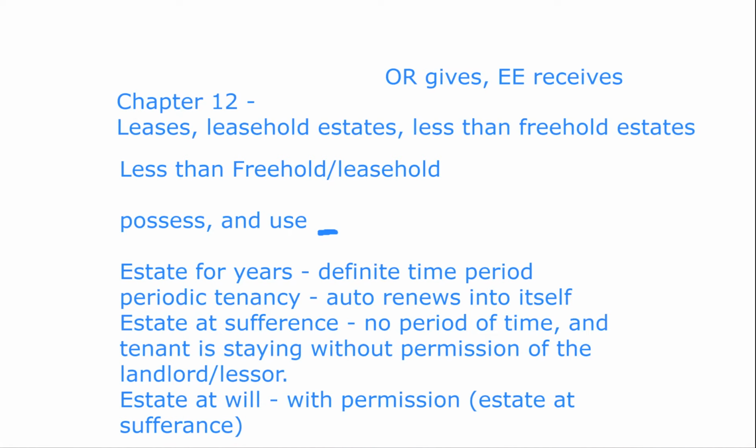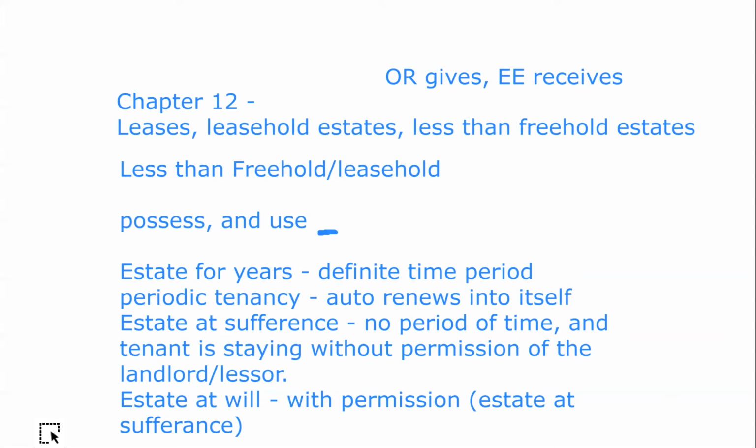Now, they'll give you a lot of situations. So I told you I was going to give you a couple scenarios that people get tripped up with. They usually get tripped up with the estate at will and then the periodic estate. So what you really have to ask yourself is this. Remember, an estate at will has no time period. So people ask me, Stu, are they paying rent? No, because if they're paying rent, then we've established a period of time. It's a periodic tenancy. Makes sense?